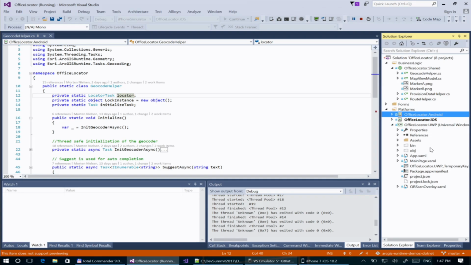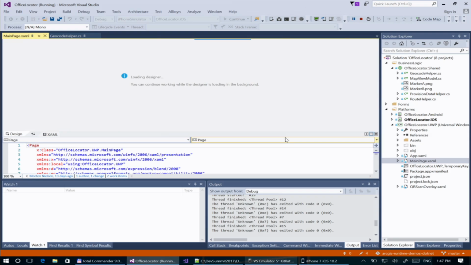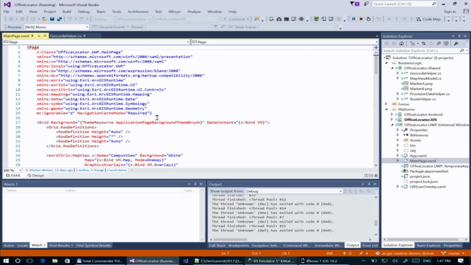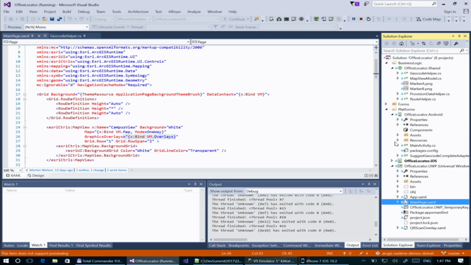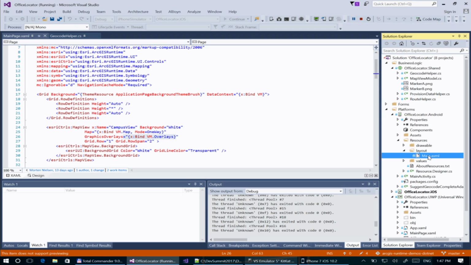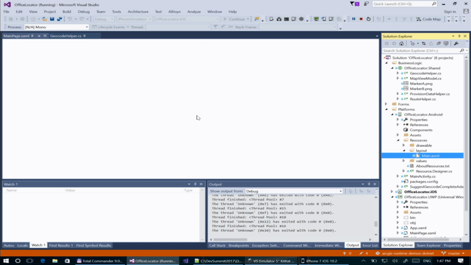And you would see in here, I'll have just standard XAML for my UI here. It'll be using normal binding to bind to my view model that is up in my shared business logic. For Android, for those who've done Android before, there's an AXML file, which is this XML format.